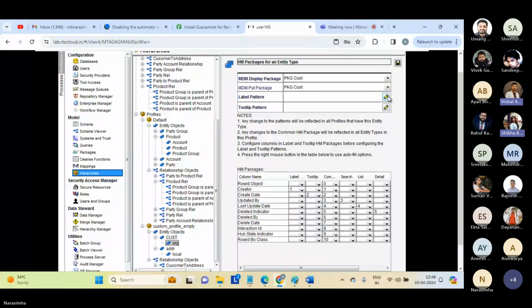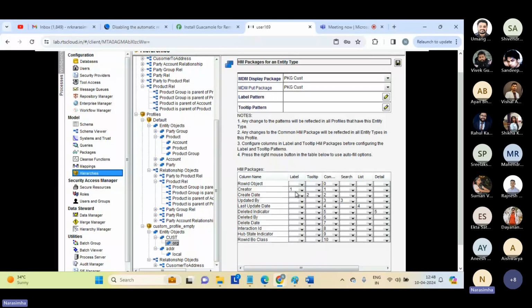Narasimha, can you please give a brief about the tooltip and list, where it will be showing and what will be the use in applications like data governance or ActiveOS based applications or wherever we use this package? Especially in the data governance application, whatever is enabled, we can use those columns for tooltip.